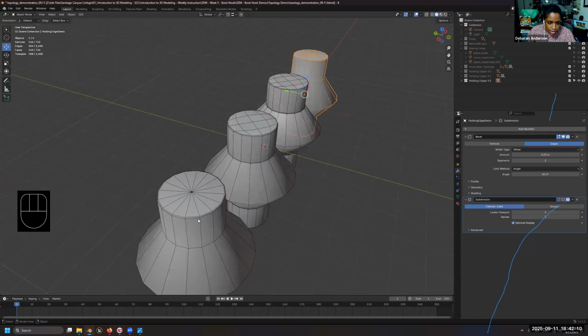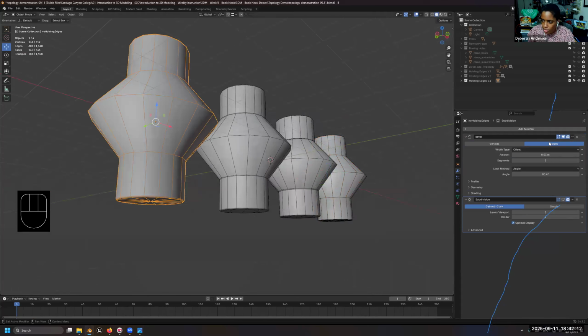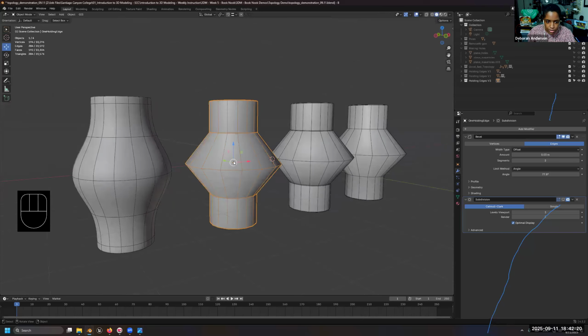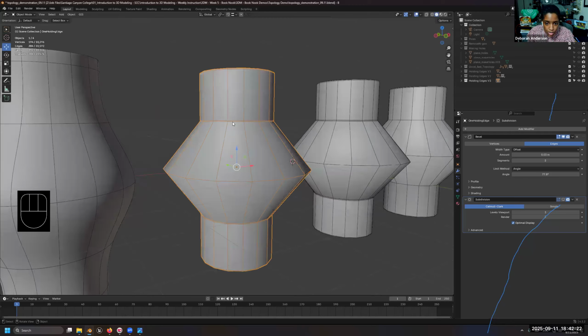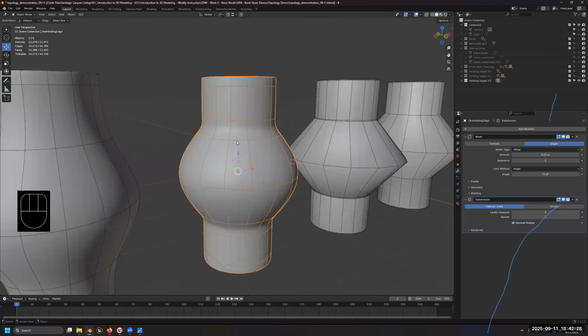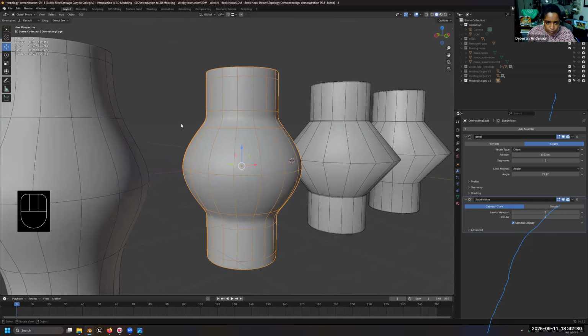It just has the bevel at the top and the bottom. So if I turn on the subdivision, it's a loose, vase looking shape, or like a lantern. And then this one only has one holding edge. It still has the bevel at the top and the bottom. That looks like a shape of a Lego.